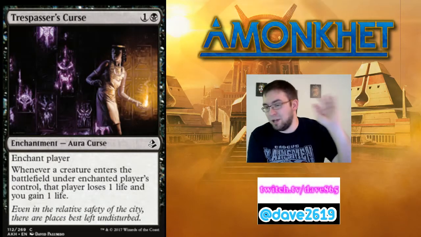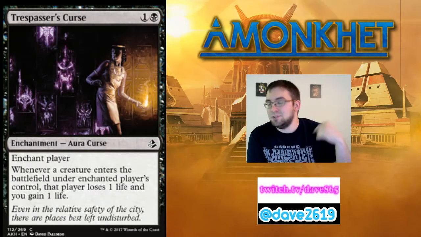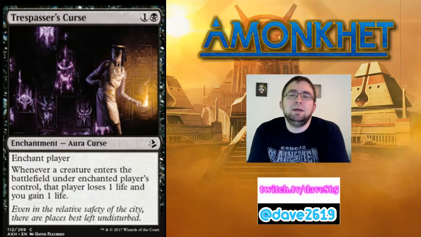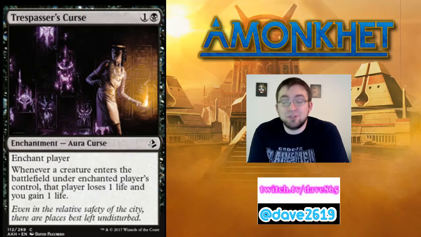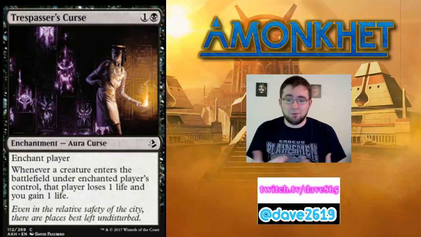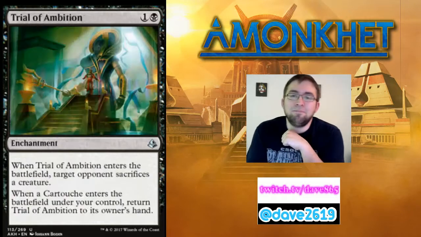You can enchant the other player with multiples of these, and they stack. So they play a creature, they lose 2, you gain 2. Goodness. Yeah, Trespasser's Curse, I like it. I really like, if you guys haven't noticed, these drain-gain effects. I play some Aristocrats decks in Modern, I'm a fan.